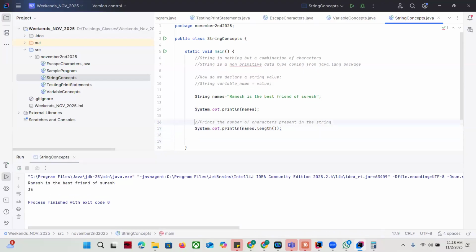Now another question. How much memory does this string occupy? Can anyone tell me how much memory this string occupies? Any guesses?